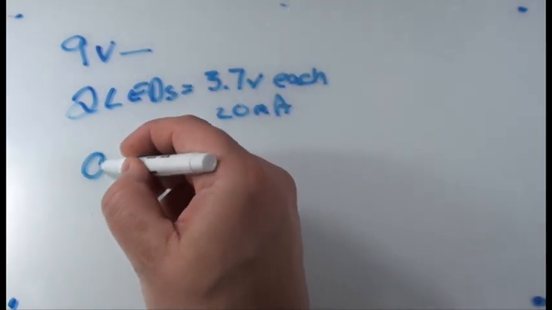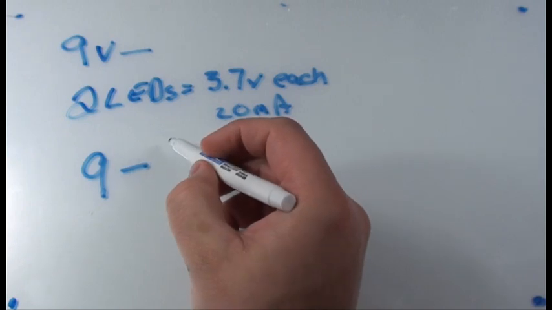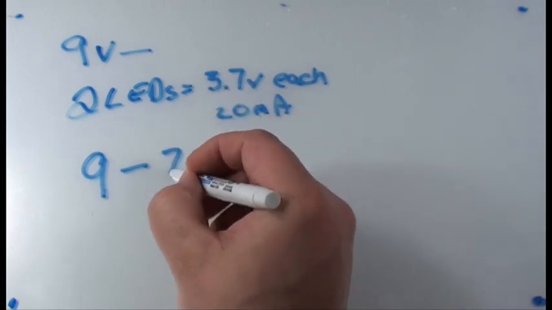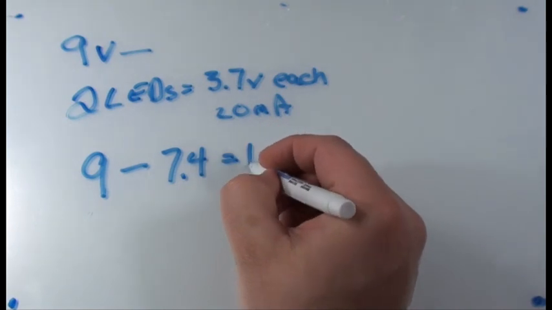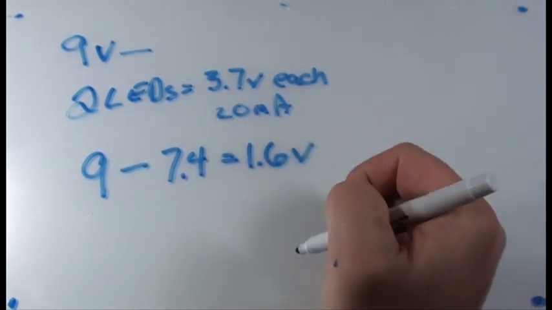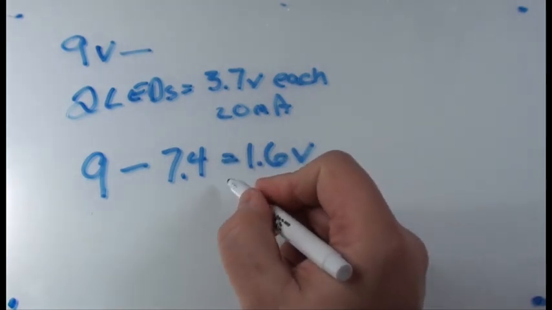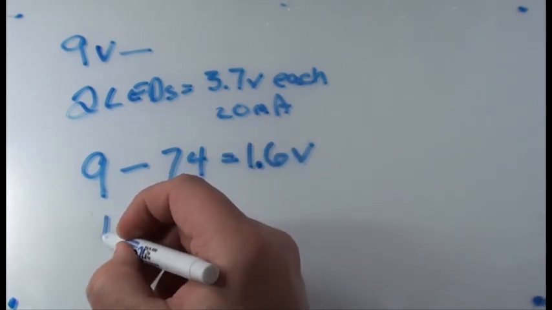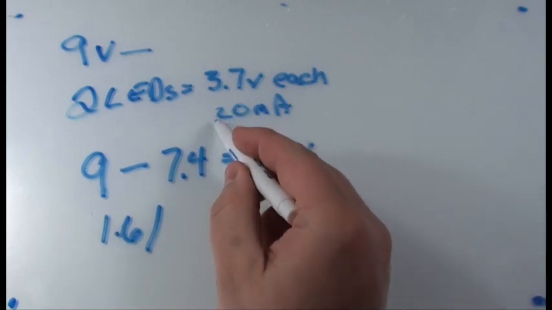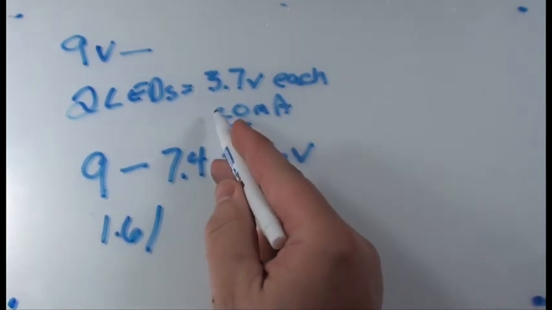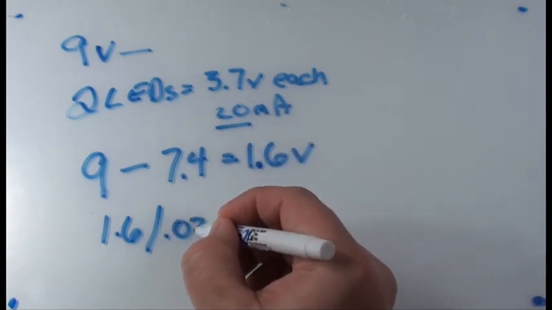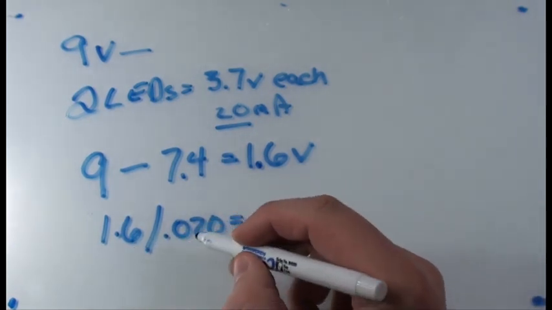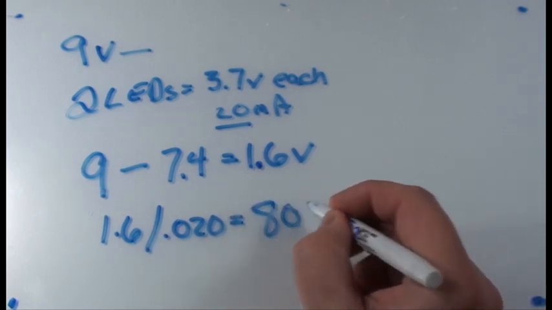And we know each of them use 3.7 volts as per the packaging and our 20 milliamps. So this information is all we need to figure out our resistor. So just do some simple subtraction. Take your 9 volt power supply, minus the power used by your LEDs, which would be 2 times 3.7, which is 7.4. And this will tell us what our excess voltage is, which is 1.6 volts. And with this information, in order - resistors come in, are sized in ohms. And to figure out the ohms, you just take 1.6, divide it by your milliamps. So we just convert the 20 milliamps into the proper decimal, which is 0.020. And the result here will give us our ohms. So 1.6 divided by 0.20 is 80 ohms.